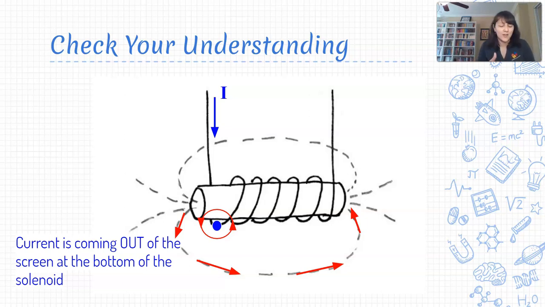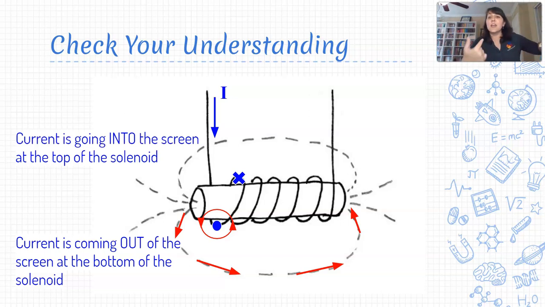But just to clarify this a little bit more and really do it all the way, we've chosen that point at the bottom. But say, for example, instead you chose a point at the top of the solenoid, instead of along the bottom edge. I can follow the current then. It comes out on the bottom, goes up in front, which means that at the top of the solenoid, the current is moving away from you into the screen. So if I choose a point at the top, the current is going into the screen.